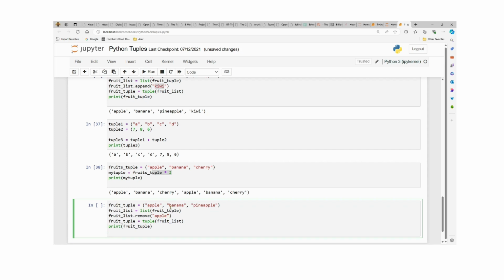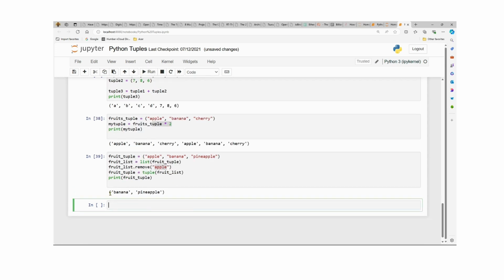So we have a fruit underscore tuple, we convert that into a list, then we remove what matches apple, and then convert it back into a tuple. When we run that, you can see it successfully removed apple because it matched, and you are left with 2. So we were successfully able to change that tuple.